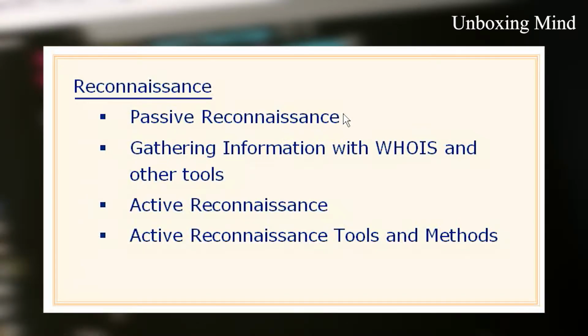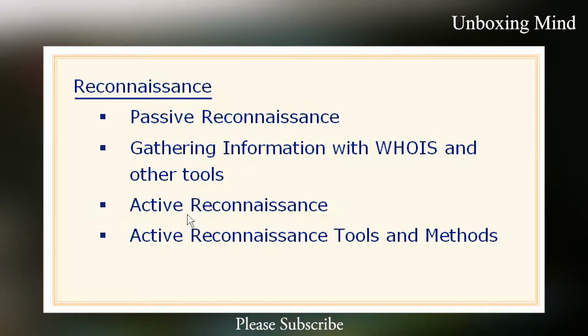After we define and put some pretty good concepts with passive reconnaissance, we're going to move over to gathering information with various passive reconnaissance tools such as Whois and other web-based research tools. So after a quick review of some available options there, we're going to talk about active reconnaissance. Active reconnaissance is going to take passive just a step further, where we're actually touching systems and have a very limited possibility of being discovered throughout the reconnaissance and discovery process. So we're going to be a little bit more interactive here, and after we've defined some concepts, we're going to move on over into some of the tools and methods available when performing active reconnaissance.